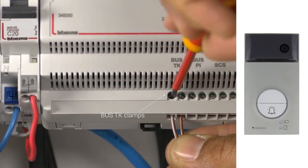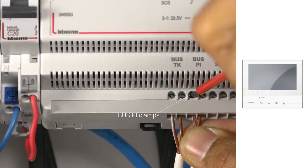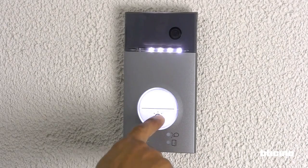Connect the bus cable of the push button panel. Connect the bus cable of the video internal unit. At this point, the installation is complete. Check that everything is working correctly.